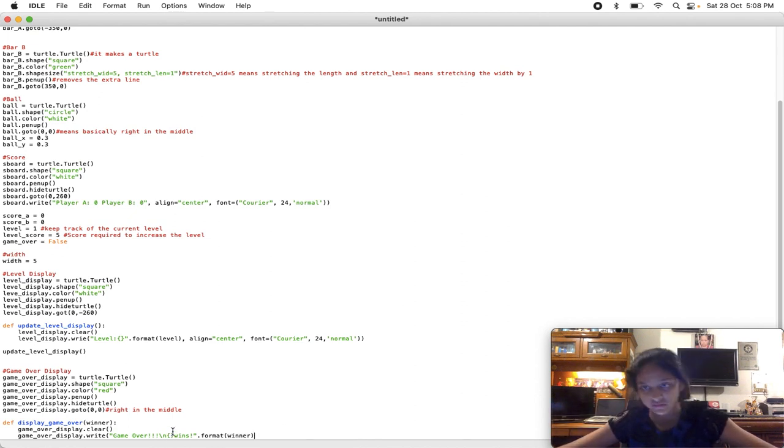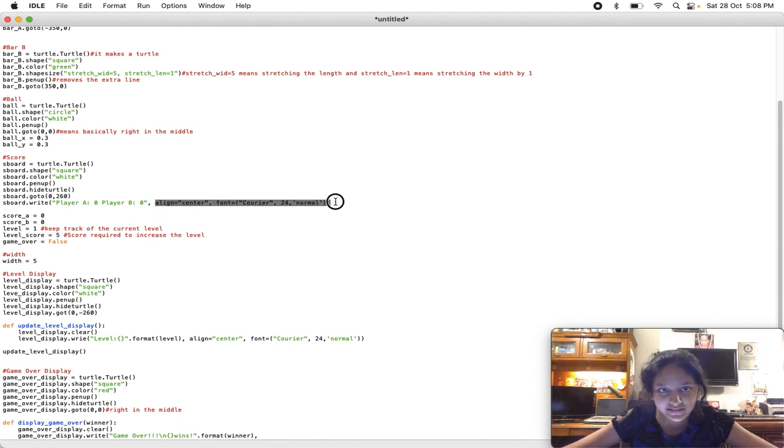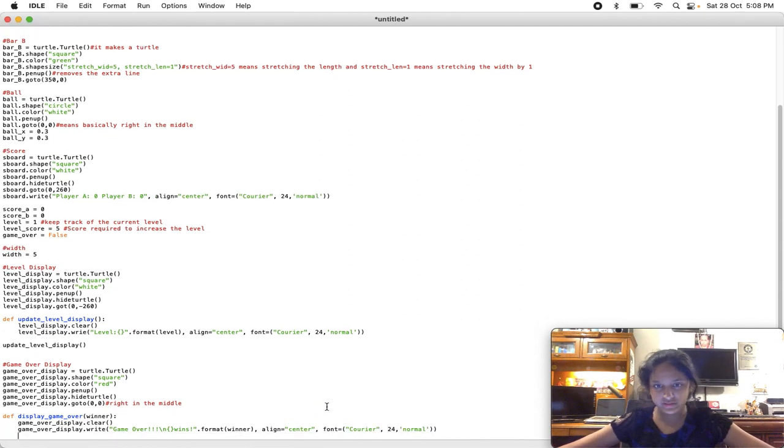Basically whoever wins, player 1 or player 2, player A or player B, one of the same thing. Winner, and then you will have to write the same align center and font here to get it in the middle. Copy, Command V.